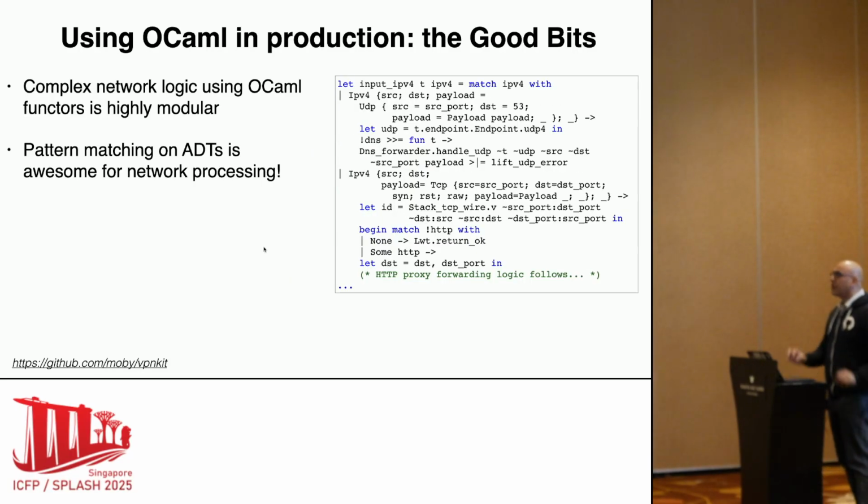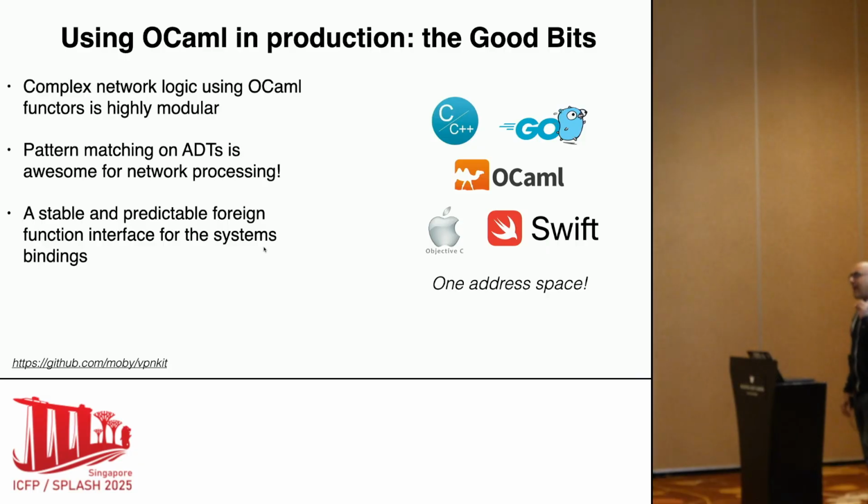So generally speaking, the core OCaml features were remarkably useful here. We often forget just how good it is to do ADTs and pattern matching and so on. And then just having a stable and predictable foreign function interface that hasn't really changed much under our feet for over 10 years was actually really useful, because we were in one process. We were managing lots and lots of runtimes linked together in the same address space. So Swift, Go, OCaml, Objective-C, and I'm sure some other languages stuck in there as well. And it made the whole thing a lot more attainable.